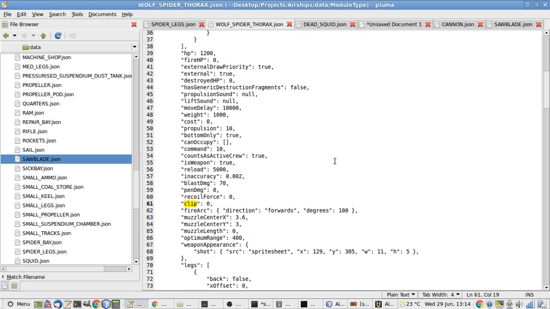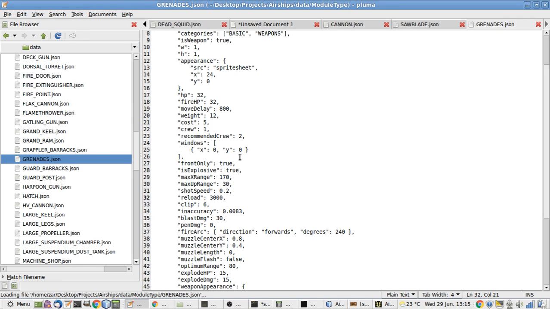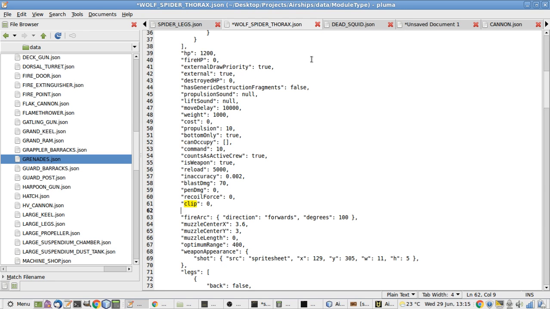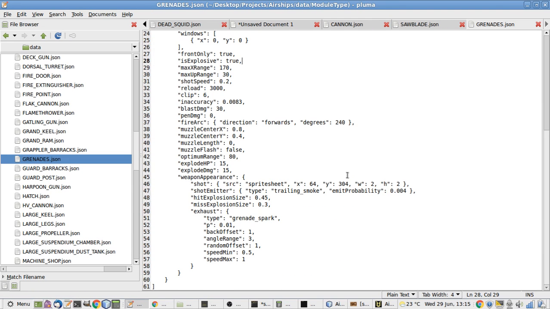Okay, so one thing we can definitely do is change the shot speed and it won't have that trail, which I think looks a bit wrong for the acid. So if we go to having something like a grenade-like shot speed, I'm pretty sure that grenades also don't produce smoke, so I should be able to steal the magic of smokeless firing from them. Oh yes, just set muzzle flash to false.